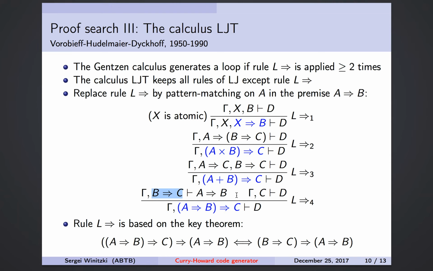So that is a non-trivial thing. So why is this rule valid? Why are you allowed to cross the parentheses? This is based on a key theorem, which is the equivalence of these two expressions in logic. So these two logical formulas are equivalent. Each one follows from the other.